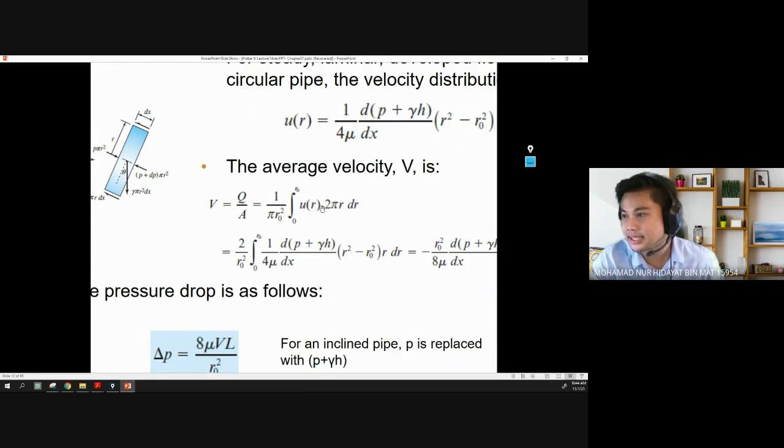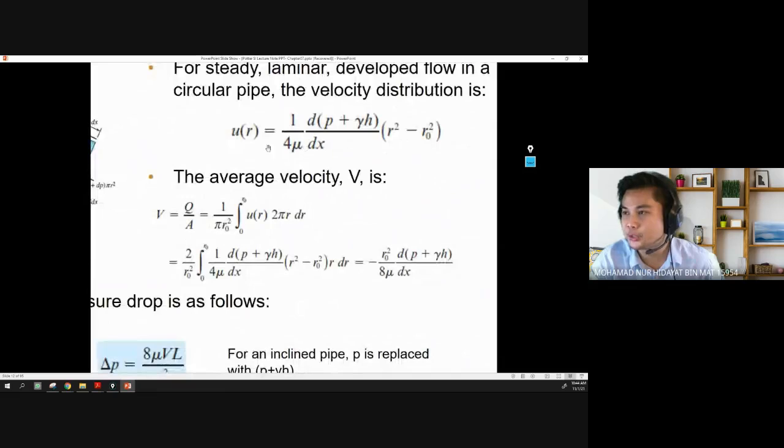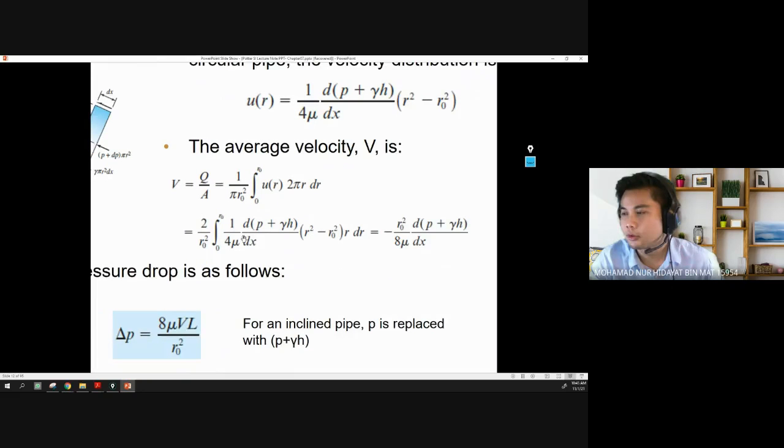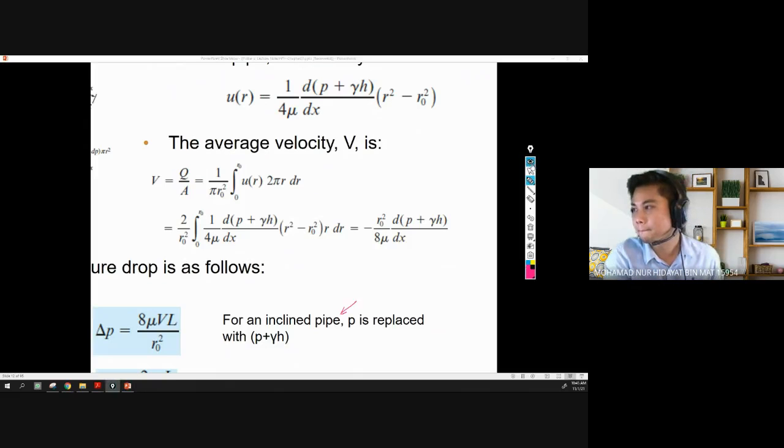Velocity times area, we get the flow rate. U, this is the function of what we previously managed to get. U is equal to this. We replace in this equation. You can see here, we replace this form and lead to this form. Right? This one after we replace U. Remember, this is velocity and this is area. Velocity times area equal to volume flow rate.